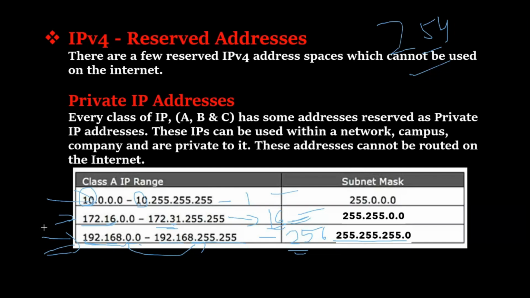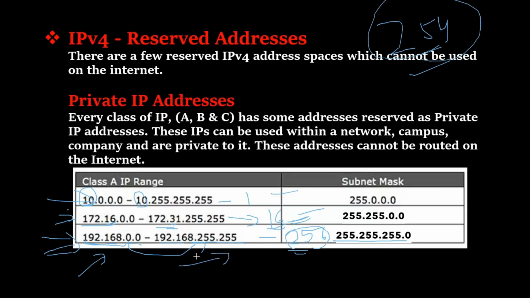But in your LAN, normally if you have less than 254 PCs, you can use that 192 range, because calculating the next host IP address is easy in Class C. You only have to deal with 254 IP addresses. But in Class A, you need to deal with 1 crore 67 lakh 77,216 IP addresses. That is the reason.